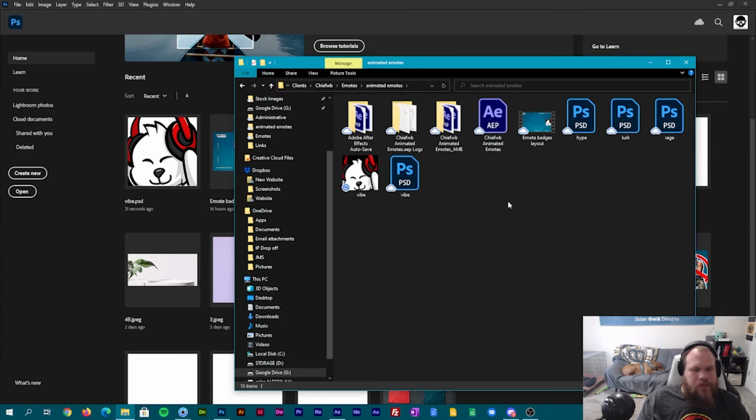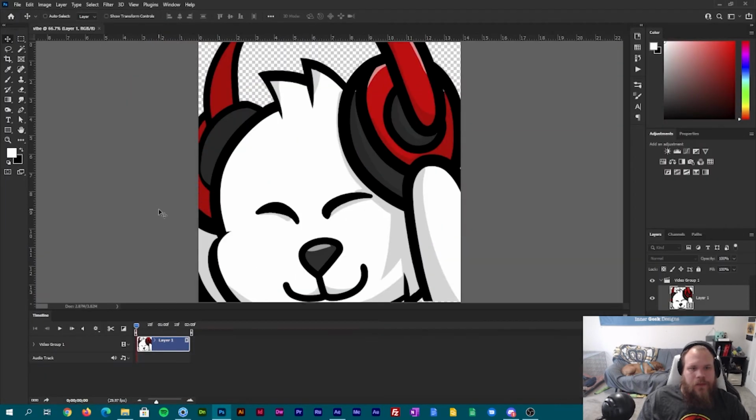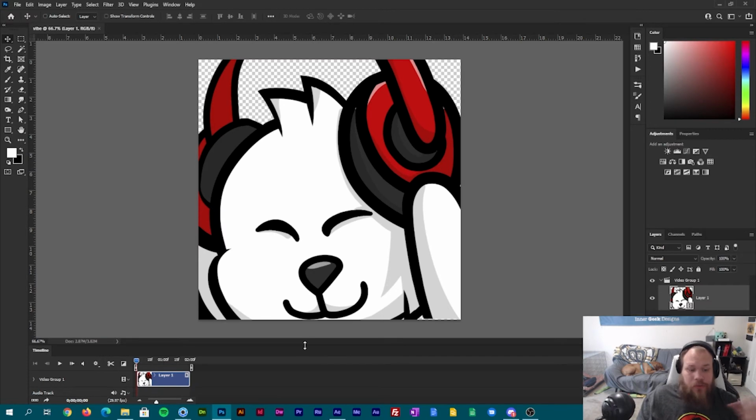So we're over in Photoshop. We have our file right here. Now we can drag this into Photoshop to open it. As you can see, Photoshop will change its appearance once you put a video file into it. It'll actually create a timeline. Photoshop has some video capabilities in it. It has a little bit of everything. Honestly, Photoshop's become the Swiss Army knife for Adobe, good or bad, whatever you want to say about it.